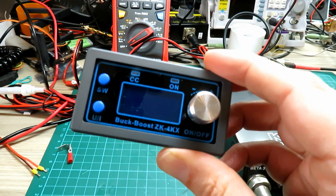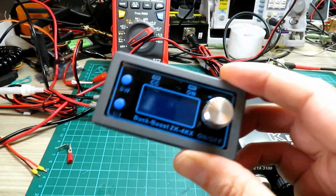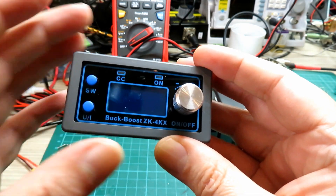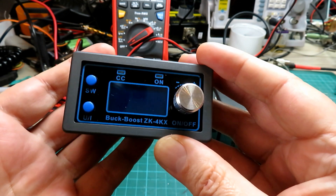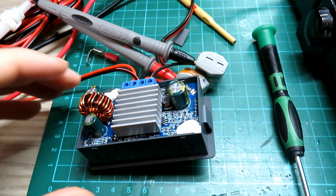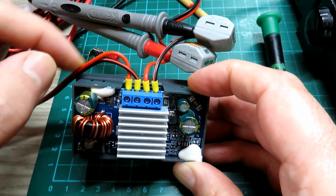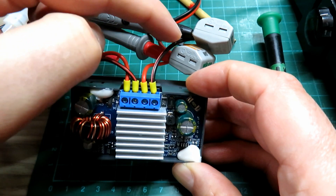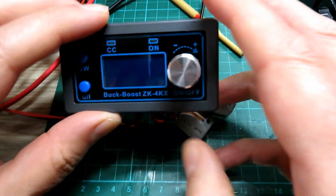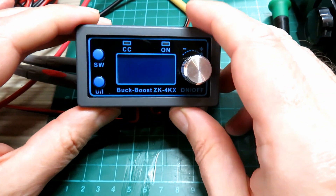Let's get this all hooked up and do a little test. We'll get the adapter made for the DeWalt battery and get that clipped in. I'll also use the bench supply so I can give you some idea of what kind of current drain these radios draw. Obviously there is a bit of a loss in terms of efficiency when you're doing any kind of regulation, and that will be in the form of heat - something to bear in mind particularly when running off a battery. We've got our connections hooked up, I'm putting 18 volts in, and I've got multimeter probes on the output.